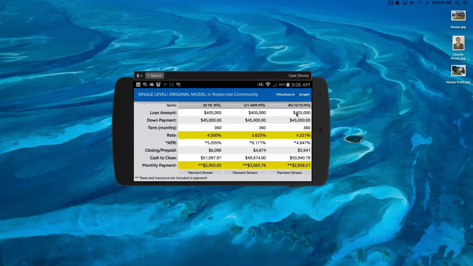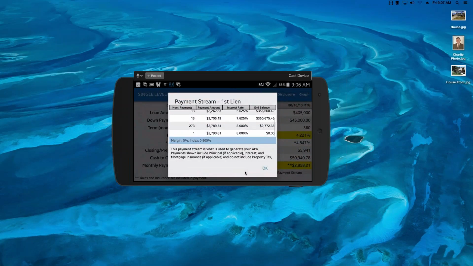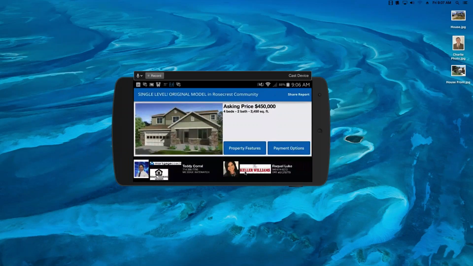But think about the amount of strategies you can use to put presentations together for your realtors to help build your pipeline. I can simply put in here different purchase prices. I can put different down payment comparisons, or any market that you're in, VA, USDA, FHA. You can build that product right in there. And we even have payment streams. So if we were to tap on the payment stream, there's a list of what their payment streams will look like over the life of the loan. All right, and this I opened up right from RateWatch.